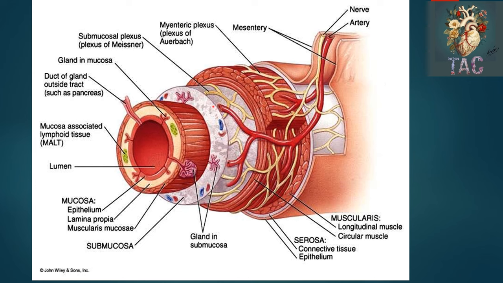After the mucosa, the next layer is moderately dense connective tissue — the submucosa. It contains blood vessels, nerves, and lymphatics at certain places in the GI tract. It also contains some tubulo-alveolar type glands. Next to the submucosa is the muscularis externa, which generally consists of two layers: an inner circularly arranged layer and outer longitudinally arranged layers of smooth muscle cells, with few exceptions. These exceptions include the presence of skeletal muscles in the upper third of the esophagus and a third obliquely arranged smooth muscle layer in the stomach. The nerve plexus present between these two layers is the myenteric plexus, or plexus of Auerbach.